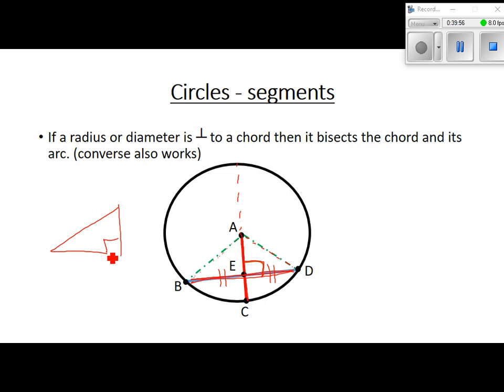So they tell us that this length is 3, and we knew that this whole chord right here was 8. That means half of it is 4. So now we have this right triangle, and this side's 3, this side's 4, and now all of a sudden we can find the radius of that circle by using Pythagorean's theorem, or if you remember, I made up one that was easy. It's 3, 4, 5, so this side over here, the radius has to be 5.